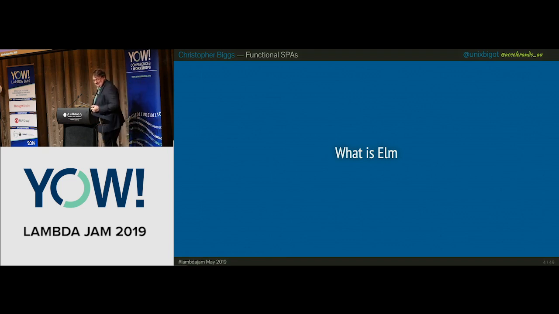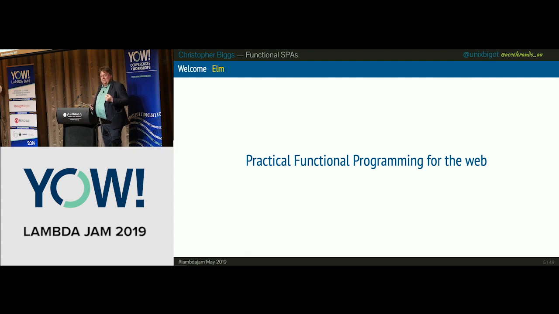But it's not. Elm is a remarkably useful and practical functional language which compiles to JavaScript, runs in the web browser, and does one thing better than most of its competitors, and that thing is safety. The promise of Elm is no runtime errors ever. You never get that damn null object error, and that's not just because Elm doesn't have any objects.